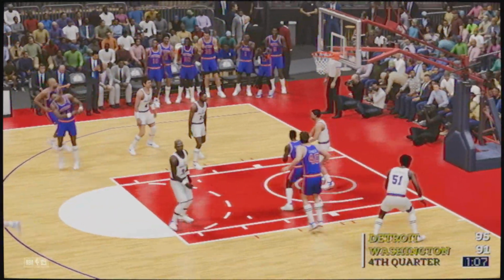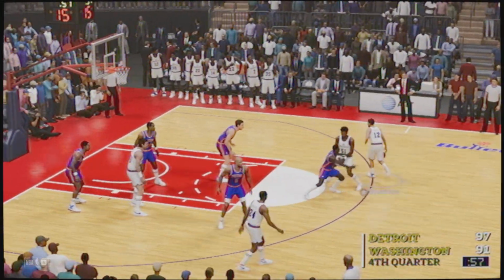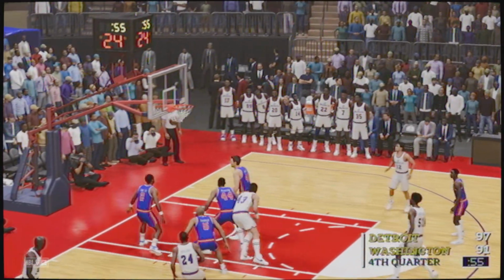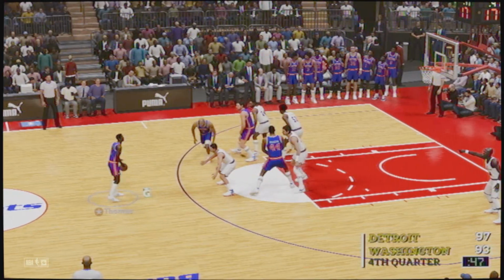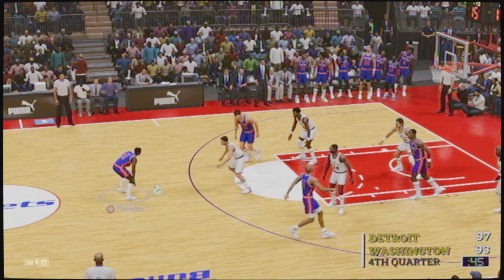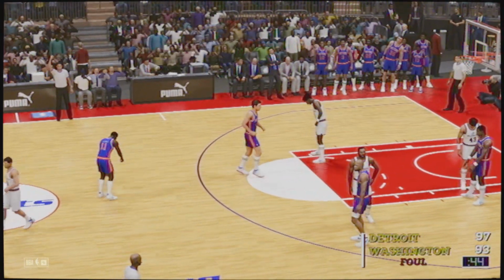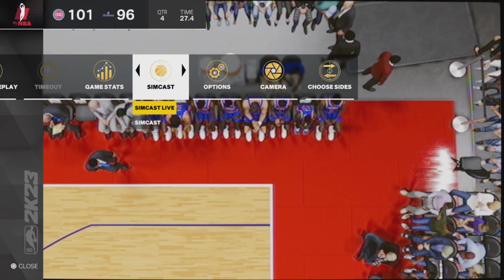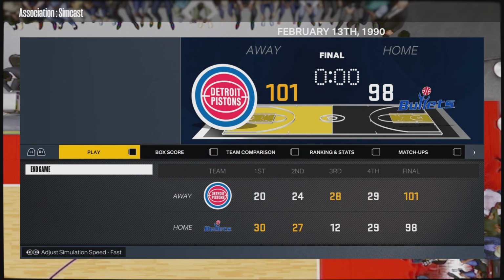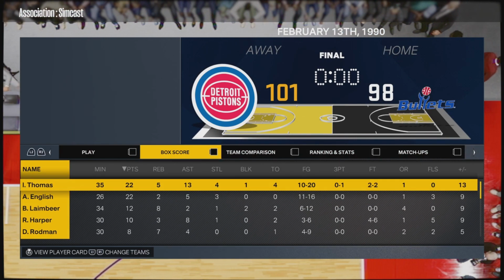Isaiah Thomas makes that basket. You got Jeff Malone, you got Jeff Ruland, you got John Stockton. It's not right. John Stockton makes that basket, long two, not Jeff Stockton. Oh, God. I can't laugh. If I laugh, I start to cough. This game is over. 101-98 is the score.